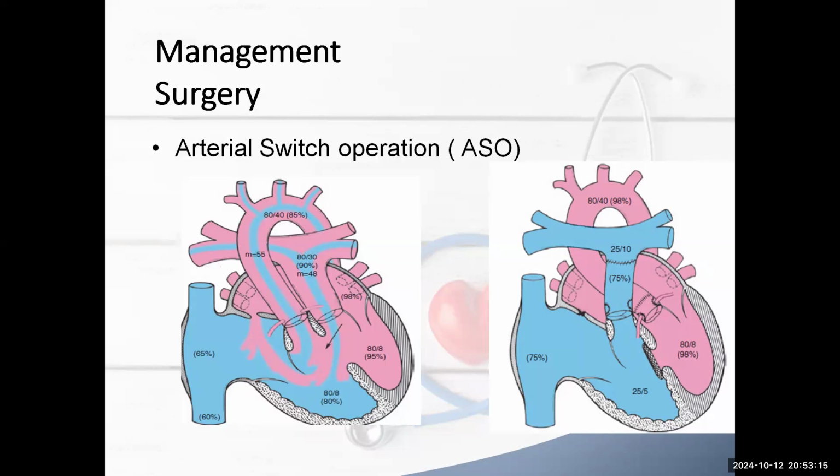But generally, in a simple way, we should know, especially doctors in SCABO or in ICU, that arterial switch operation should be done in the first 6 weeks, 4 to 6 weeks, maximum 8 weeks. But before 6 weeks is the best time. So if we have a patient with DTGA, he should be referred for arterial switch operation before he becomes 2 months of age.